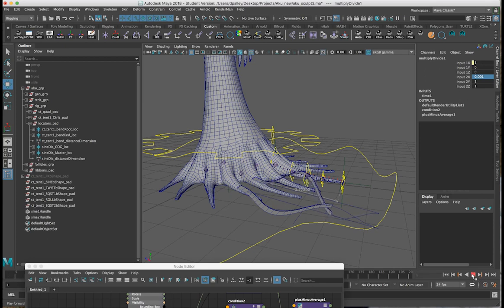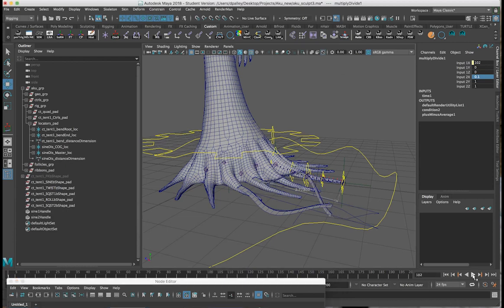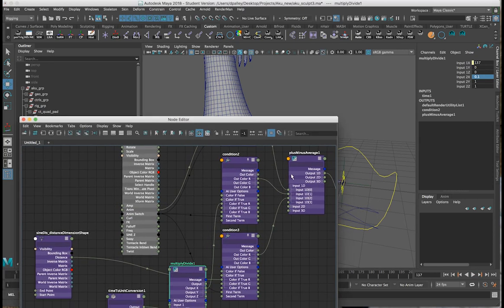So the good news is that we were able to slow it down. Bad news is it's too slow. So we can increase the number quite a bit. Let's try and up it and see what we get. All right, I'd say still a little too fast, but we're getting there.